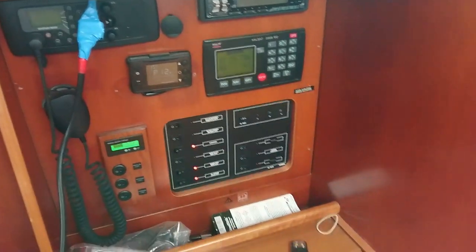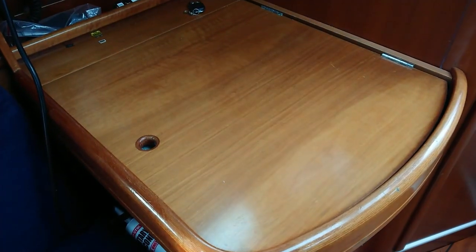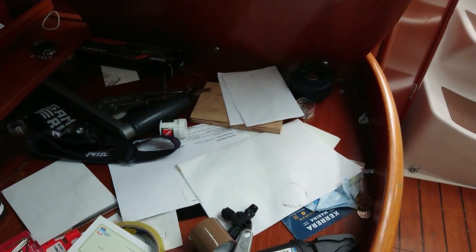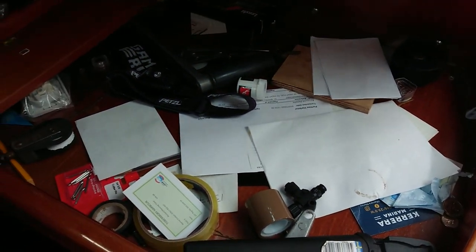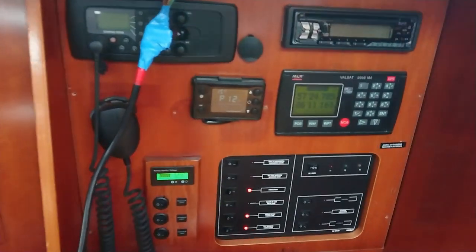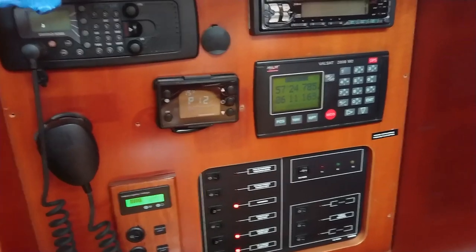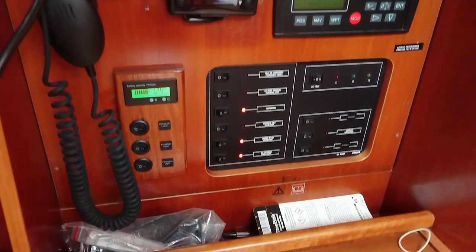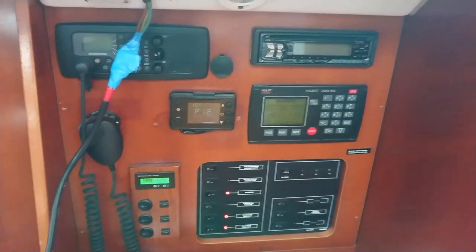Across to port, we've got our panel area and our chart table, where you store your normal gubbins, nothing that radical, I guess. And then we've got our main panel, a cable in the way at the moment. We'll look at some of these details when we look at our systems later on in our video.